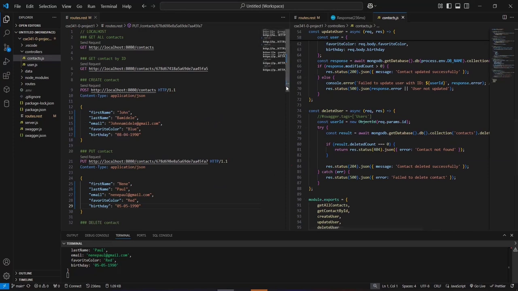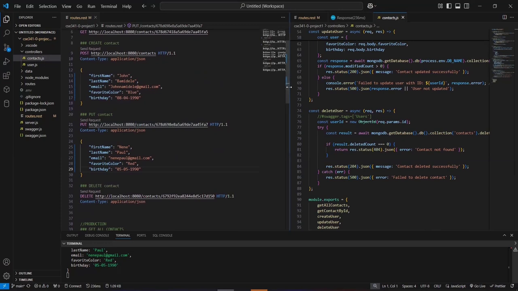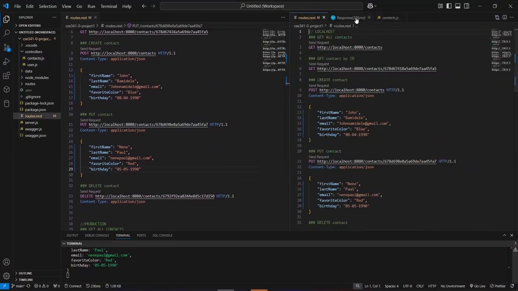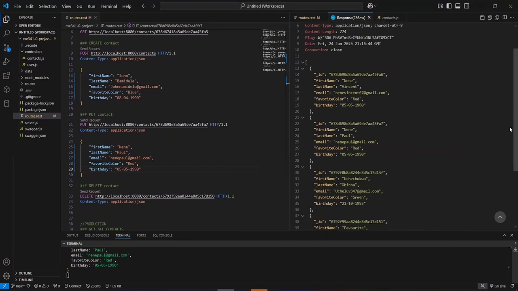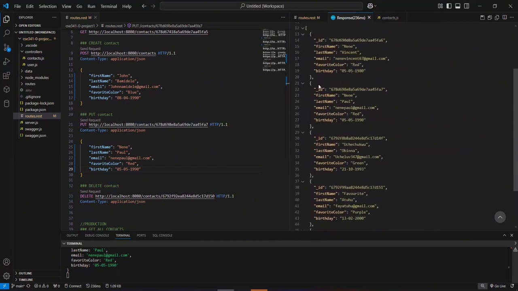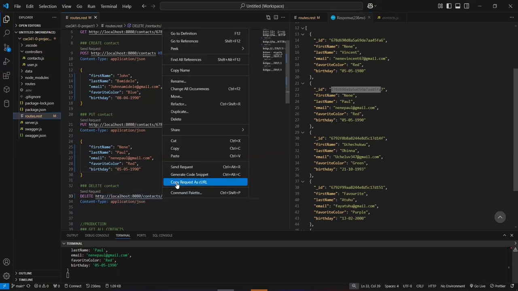So let's see. Okay, let's test it in our REST client. So I want to delete this contact from the database. So I am going to copy the ID and paste it here.